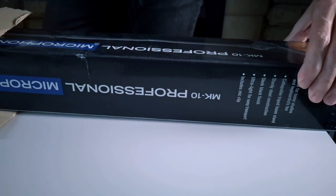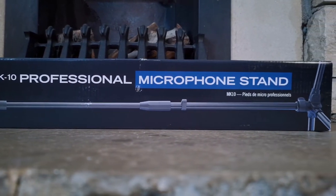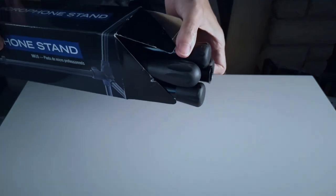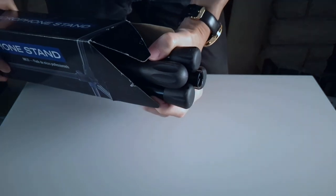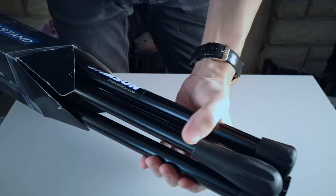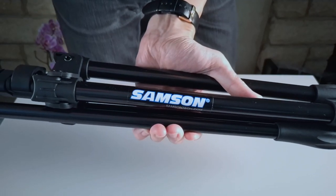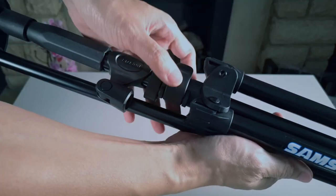The product box was a bit of a surprise, and quite frankly, I'm disappointed. It's a little beat up, and the bottom of the box had already fallen through. There was no additional padding or wrapping inside the box to protect the stand. Overall, it felt like I had received a second-hand product, and I don't mind second-hand products, but when I pay full price for something, I don't expect to get second-hand stock instead.